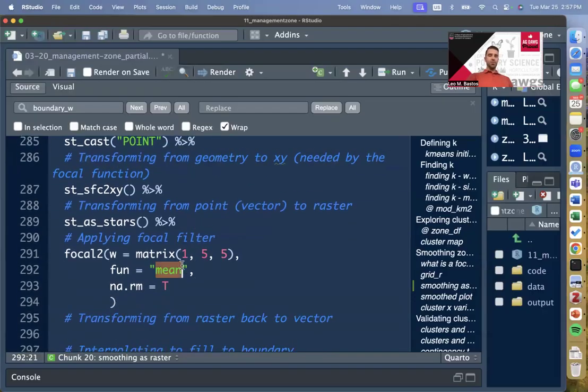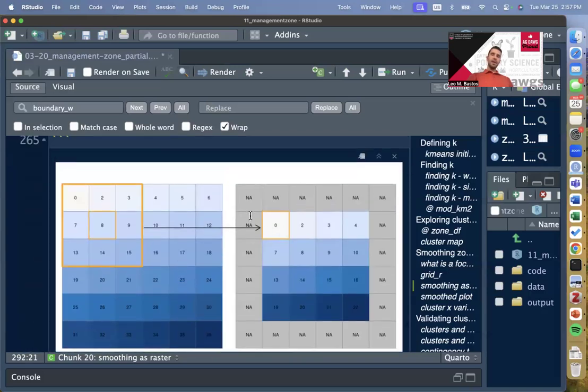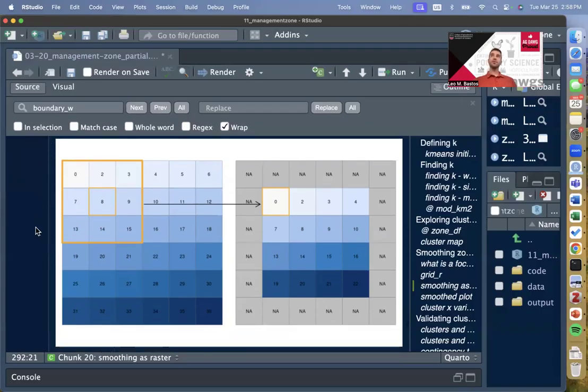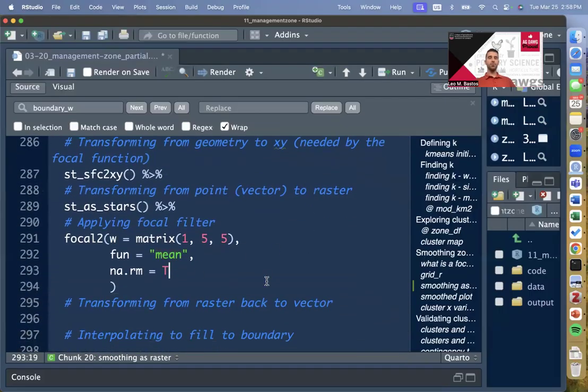I just want to go back to our drawing here. In this case, na.rm is not equal to true. So what that implies is that whenever the central cell is a boundary cell, imagine if cell number 7 was the boundary, there is not a whole column to its left. So these left values that do not exist will all be set to NA. And if you do not say na.rm equals true, if you allow the default to apply, which is na.rm equals false, if you have any NA inside of your focal window, then the central point becomes NA. That's why we're changing na.rm equals true, so that does not happen.